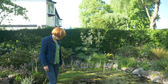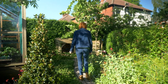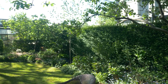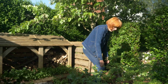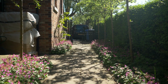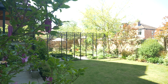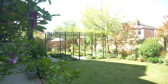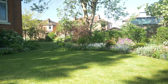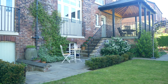I think I prefer fairly loose planting, and I like the garden to look full, which is a bit of a challenge actually, because filling up a space, even if you do it over several years, if you bought everything would cost a fortune. So I'm slowly dividing plants and filling the spaces, but it's not quite as abundant looking as I'd like. I'm working on making it feel more full.